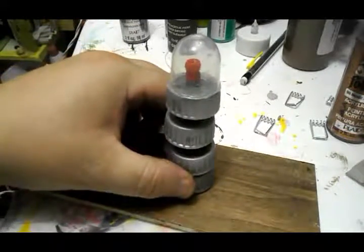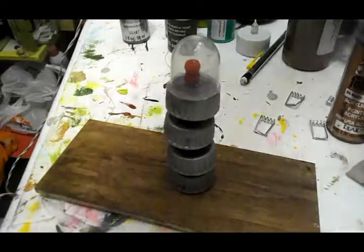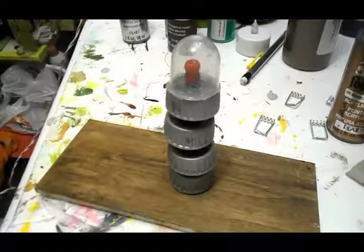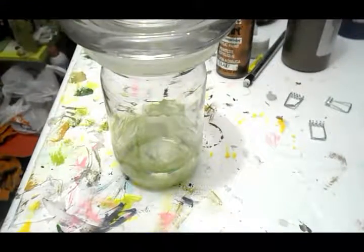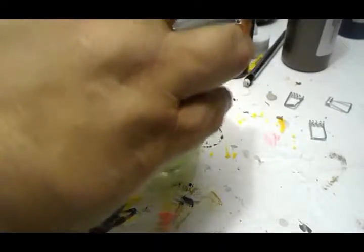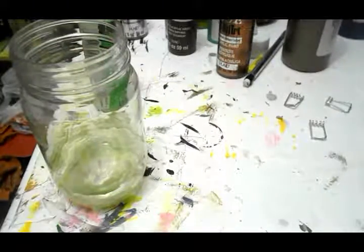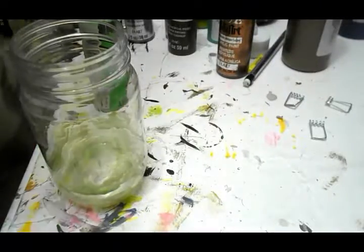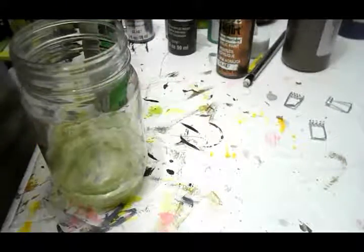Now, let's go ahead and look at the next phase of this project. We'll unplug the glue gun for a minute and the drill both. We don't really need them now, or the glue. Alright guys, I think I found how we're going to make this happen. I'm going to use this glass jar over the top and see if that'll work. I do not have a proper jar lid, and I'm not going to take this one off to do it. Even though, I wonder something. Nope, it's too small. It was worth a shot.